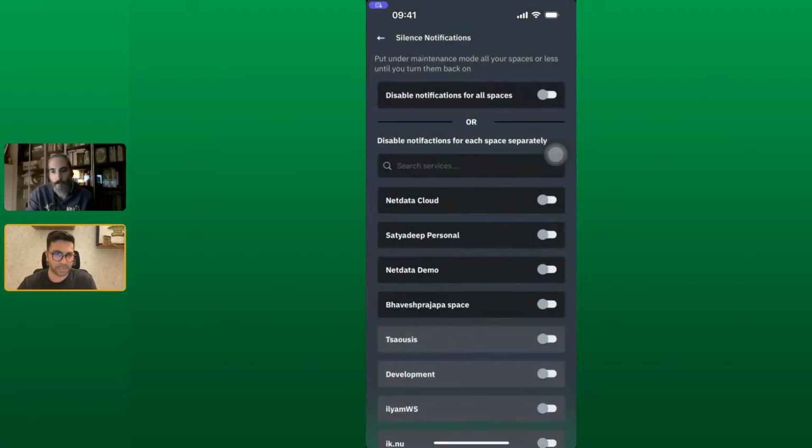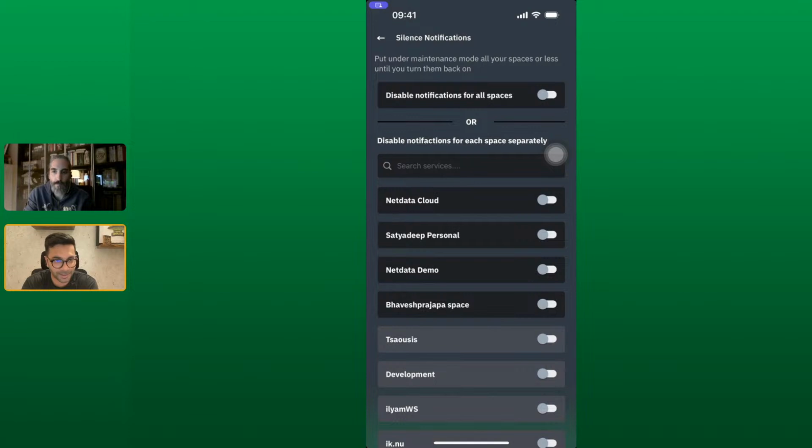It gives you various options to manage your maintenance windows, especially if you intend to use the mobile app as your primary notification integration. You will still be receiving notifications in other places. For example, if you have Slack integration enabled or email, you might still be receiving those.